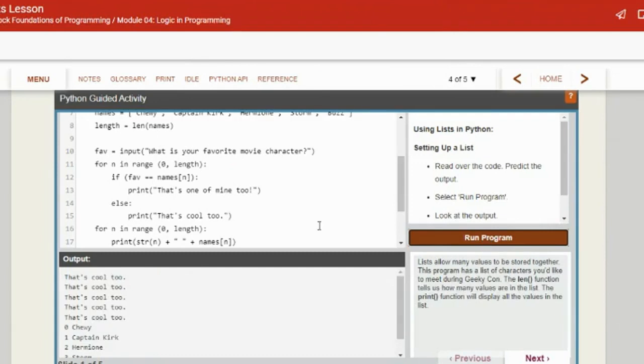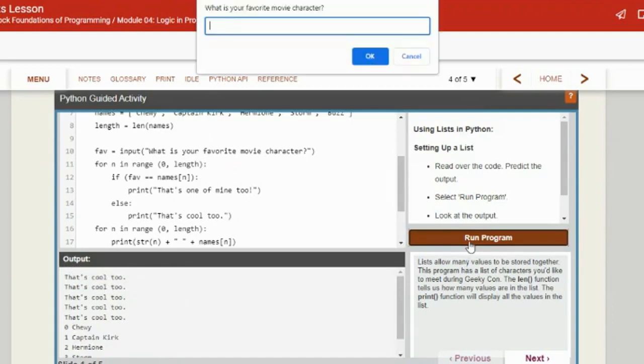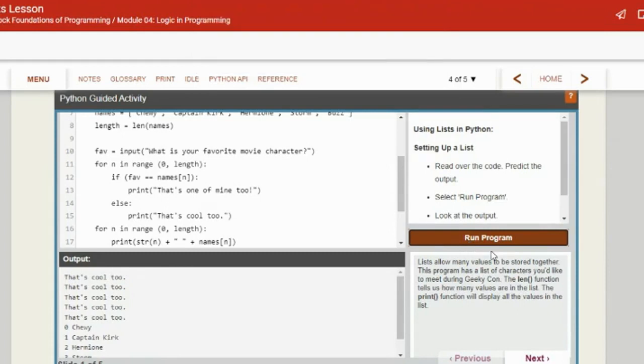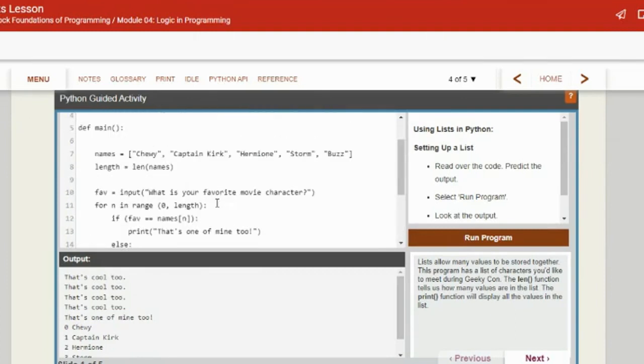Woody. Oh, it checked it 5 times though, because I put it in a loop. I can take this loop out. No, I can't. I've got to check it every time too. So I could do some other nested statement, but that's okay. It still does what I need it to do. I'm checking to see does it match one of my characters. So if I run it and say Buzz, oh, I didn't type Buzz. I typed Buzz. That's one of mine too. So you've got to play with it. Get it to do what you want, but it's just getting in here and looking at the examples they have.